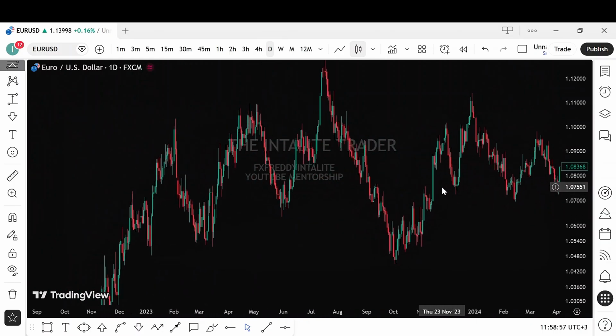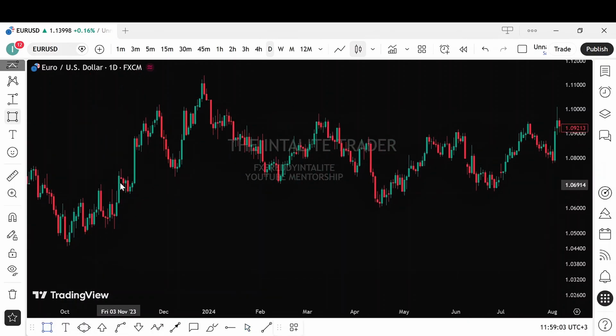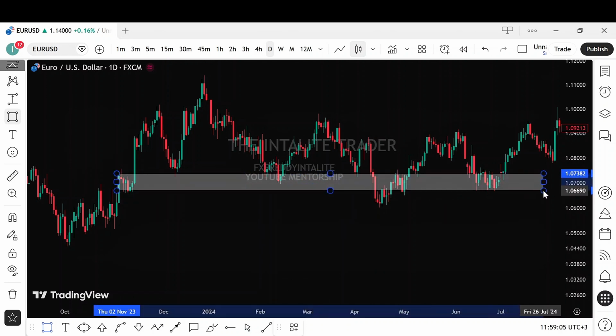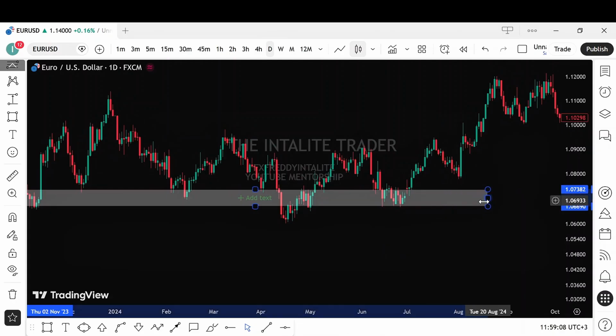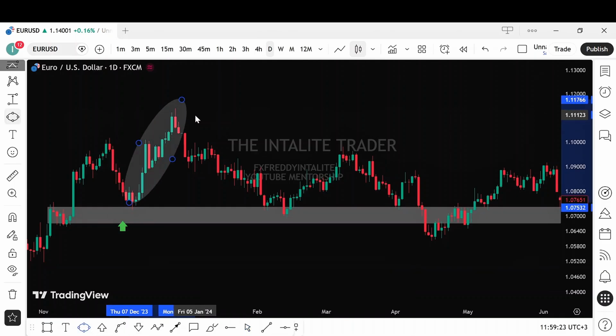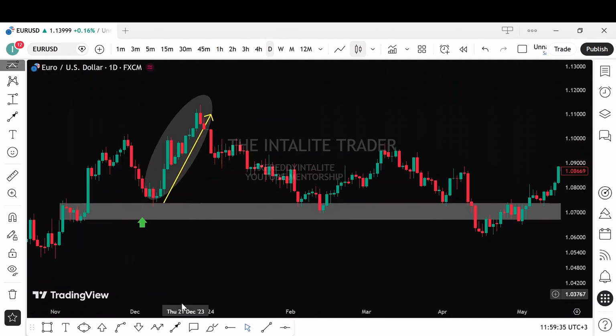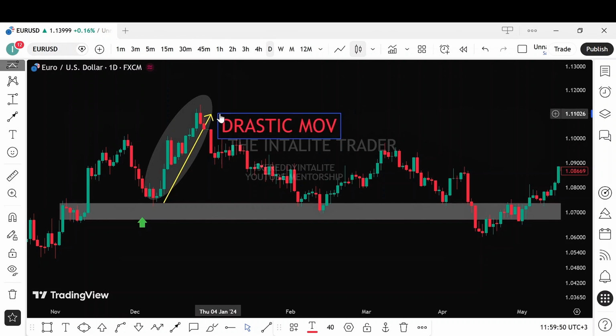We are looking at a drastic steep reversal of price. So we have this level marked here. Let's see what happens. When price was here, it traded away drastically. This is a drastic reversal. Price traded from the level strongly here. This is a drastic move away from price. This is our drastic reversal.